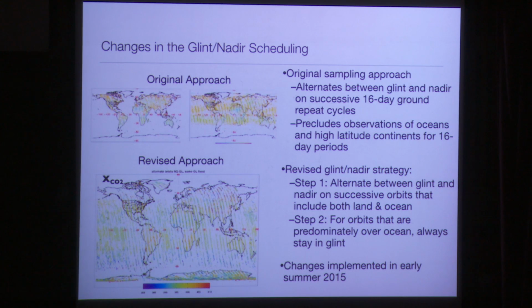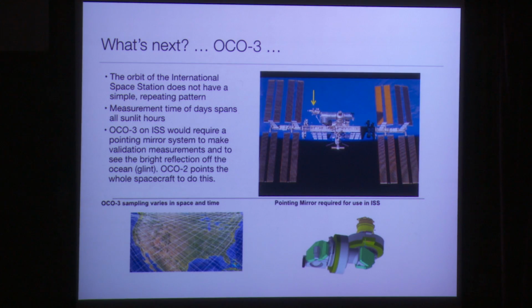And these have been implemented in early 2015. So what's next? OCO-3. Don't bargain with me for power because I'm not really aware of all these problems. I'm nicely shielded from that yet. And I also don't have to talk a lot about the ISS orbit geometry because I think a lot of this has been pointed out before.